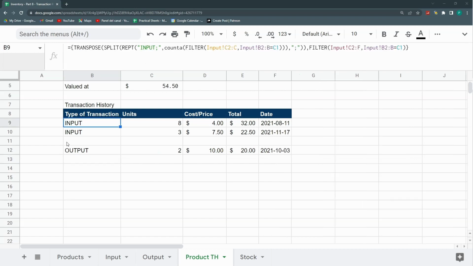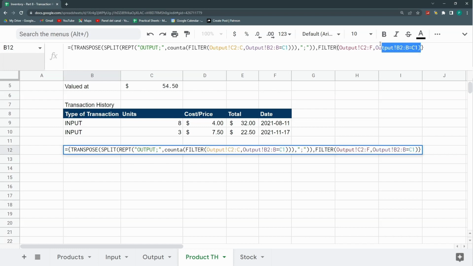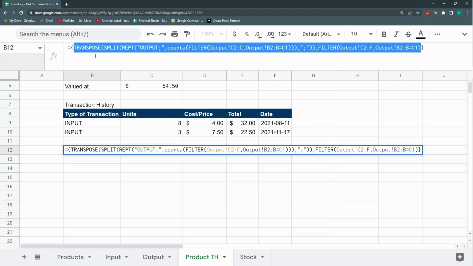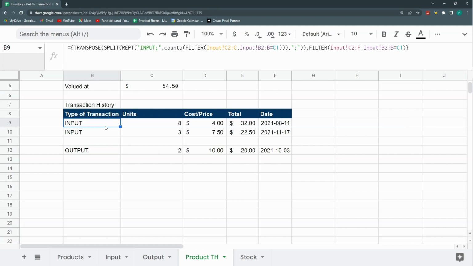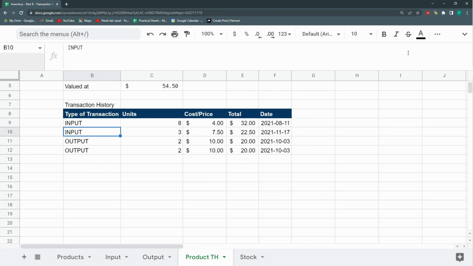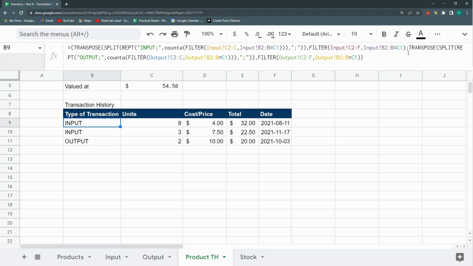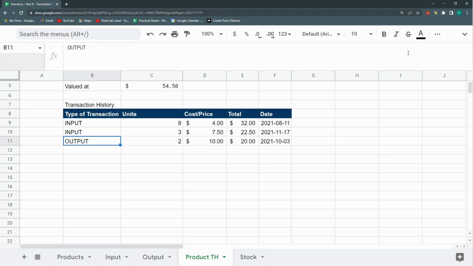Okay. So finally, what I'm going to do is combine the 2 similar formulas in one big formula, where I'm going to put this one after this one. So I will copy this formula without the brackets. I'm going to paste it after this other formula, separated by a semicolon. That's it. And I will delete that. And I already have my input and then my output.